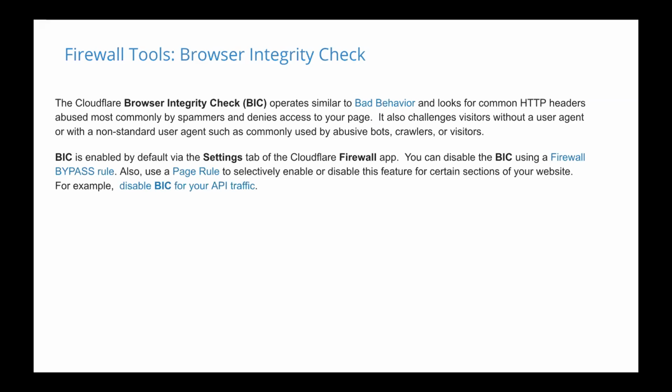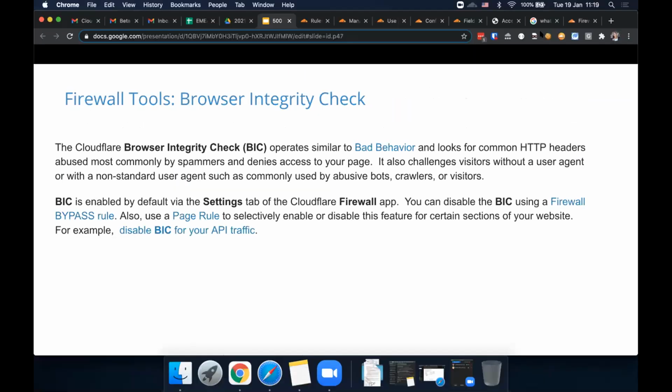And if you want to bypass it, you can do so. You can switch it off for the whole website, or you can bypass or disable it for a specific URL. And I will show you where it is and how to do that.